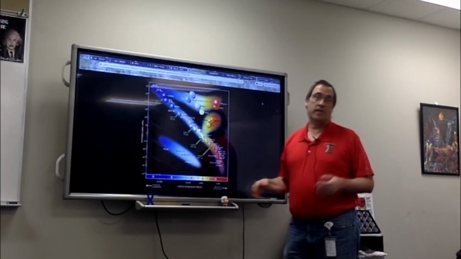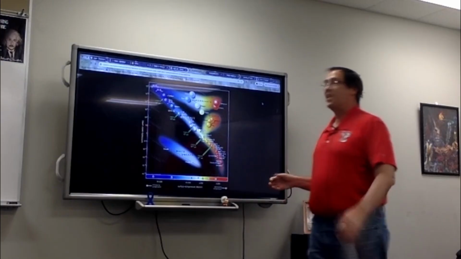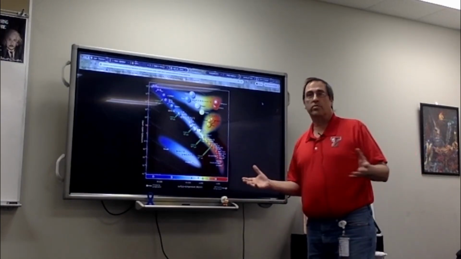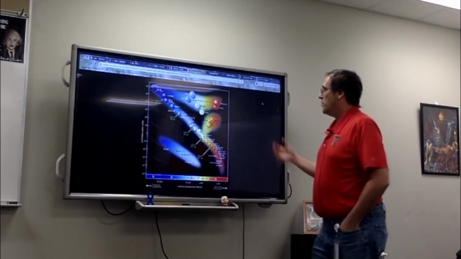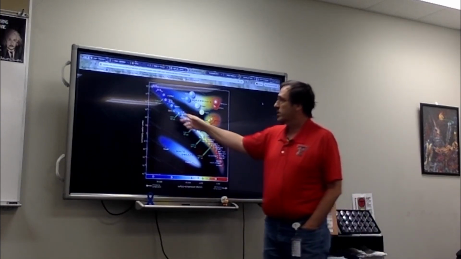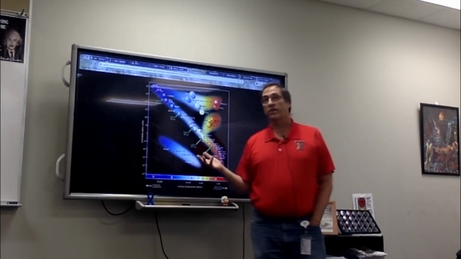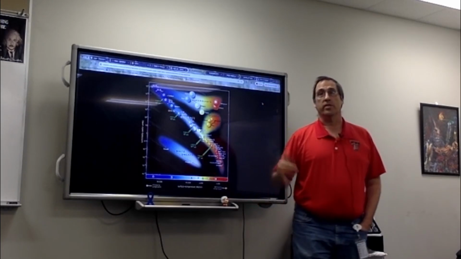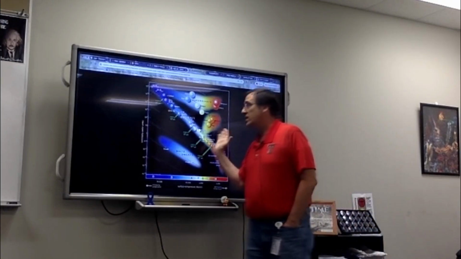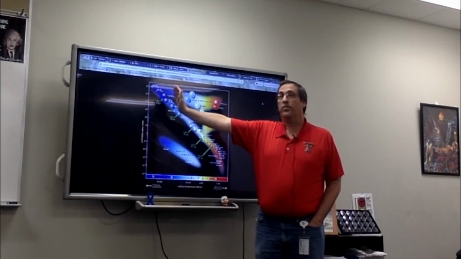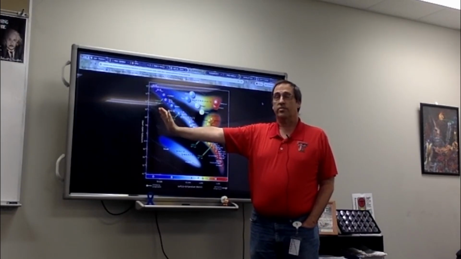And then lastly, on here, written in green, is the lifetime. Our sun's going to have a lifetime of about 10 billion years, give or take a little bit. All right. It's got that much hydrogen in it, and it's that temperature. Very easy to just start calculating these things out. But the more massive a star is, for example, when you get over here to Spica, Spica's only going to have a lifetime of about 10 to the 7th years. That's about 10 million years. So it's going to use up its fuel, even though it has 15 times more fuel than ours. It will burn through it 10 times faster.